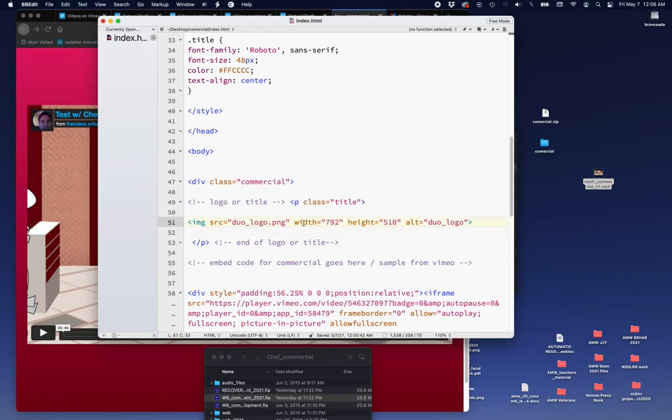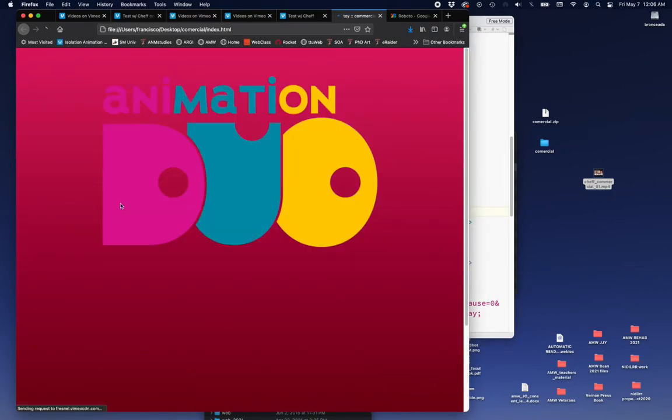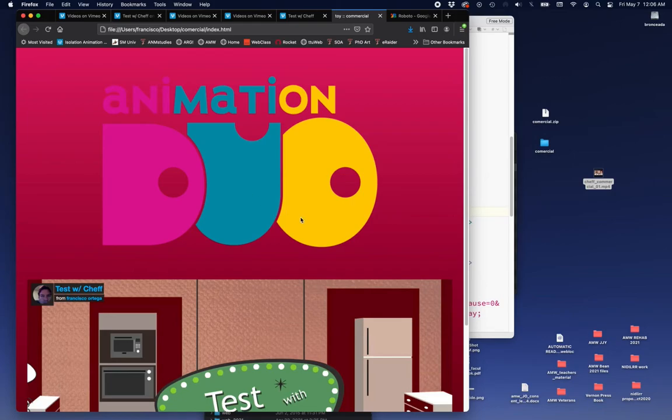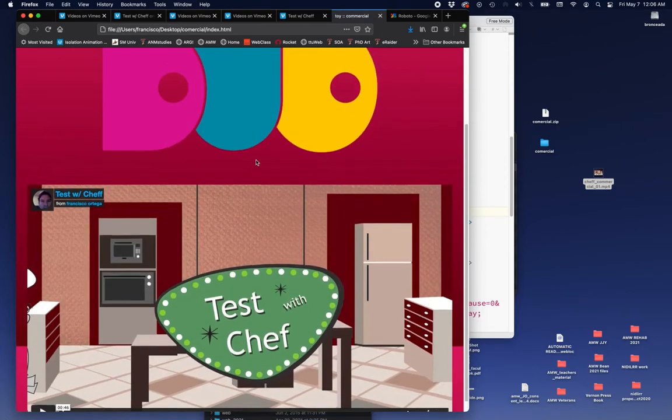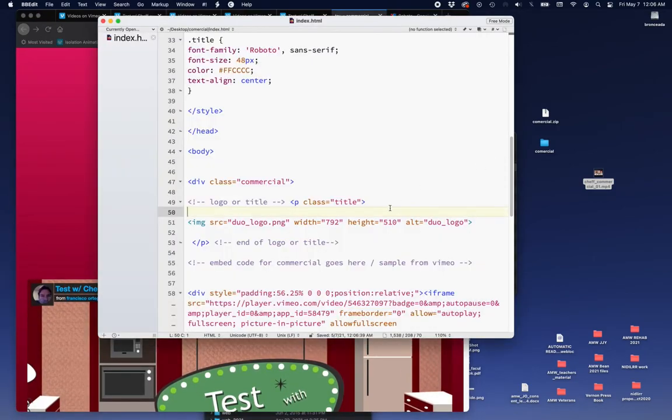Right now the image width and height are the ones that were specified in Illustrator. I'm saving this, refresh, and I have my logo over here. It's a little bit too big for what I need. So what I'm going to do is specify proportions, percentages.